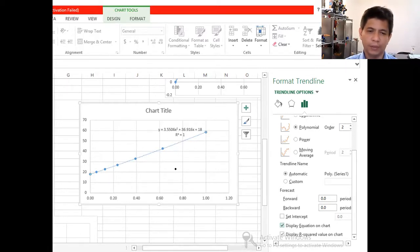So, i-define nyo lang kung ano yung X tsaka kung ano yung Y. Kailangan nyo muna magpasok ng data. So, dalawang column ng data. Yung isa i-define nyo na X, yung isa i-define nyo na Y para magkaroon kayo ng ganitong graph sa Excel. Kapag meron na kayong ganitong graph, mag-insert kayo ng plot. Just insert a plot, tapos i-right click nyo, add trendline. Tapos piliin nyo polynomial, tapos lagay nyo display equation on chart. So, madali lang naman, user-friendly naman ng Excel. Tapos lalabas na 'tong equation na 'to.